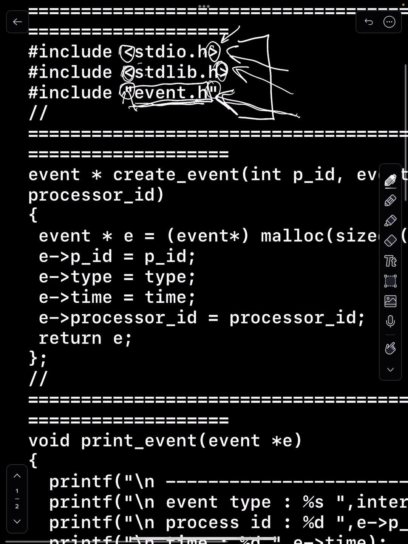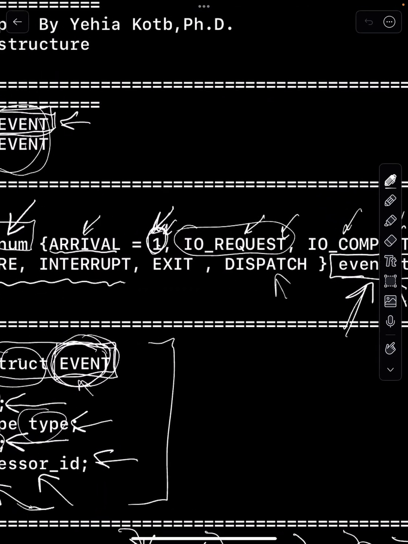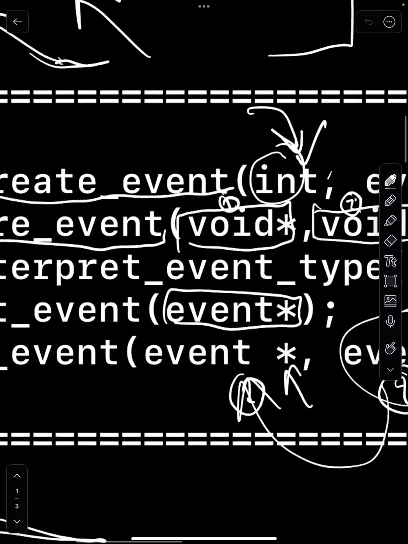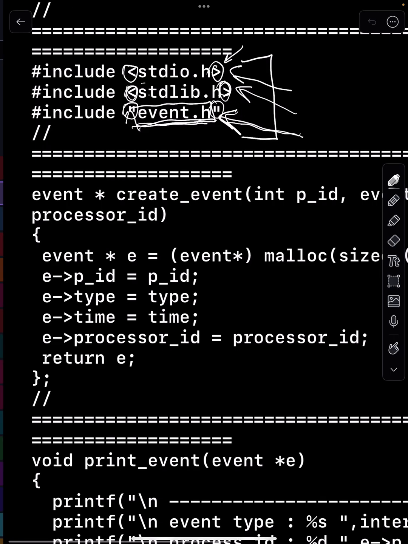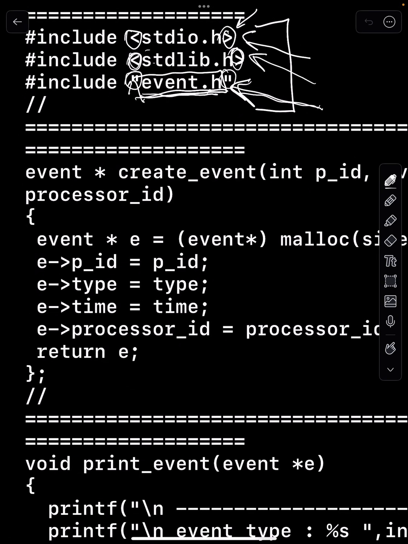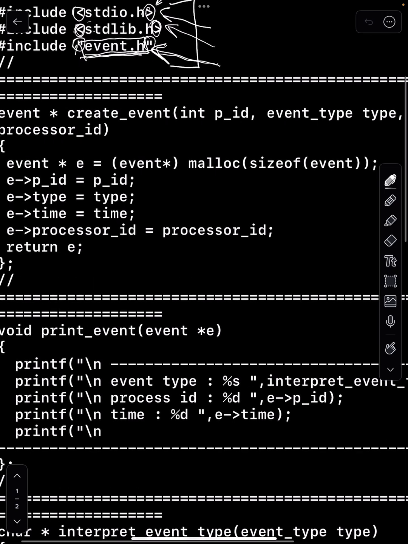Now, if we go back to the .h file, you will find that here we defined the functions: the name of the function, the return type, and the input parameters for each and every one of them. Now in the C file, we are describing the code of those functions. So create event, what does it take?